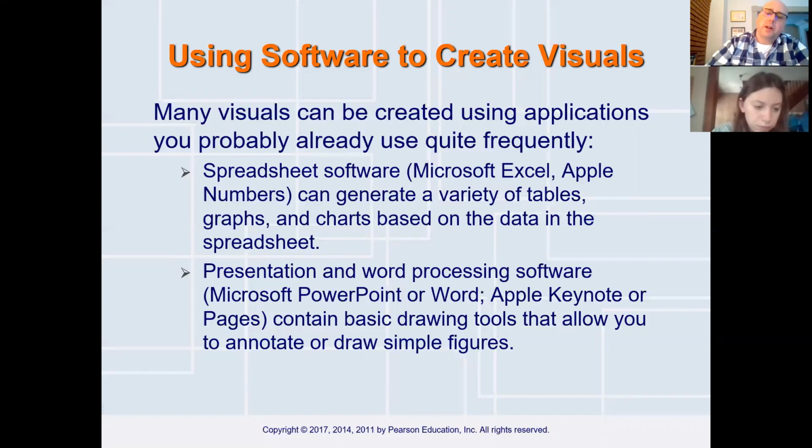Presentation and word-processing software such as PowerPoint, Word, Apple Keynote, and Pages. And again, I'm not trying to get into an argument of Microsoft versus Apple here, but Microsoft is a little easier for people in academia to use because they typically make their software free to us, or universities will go out and buy these huge packages from Microsoft. Apple gets very expensive because of monthly subscriptions.